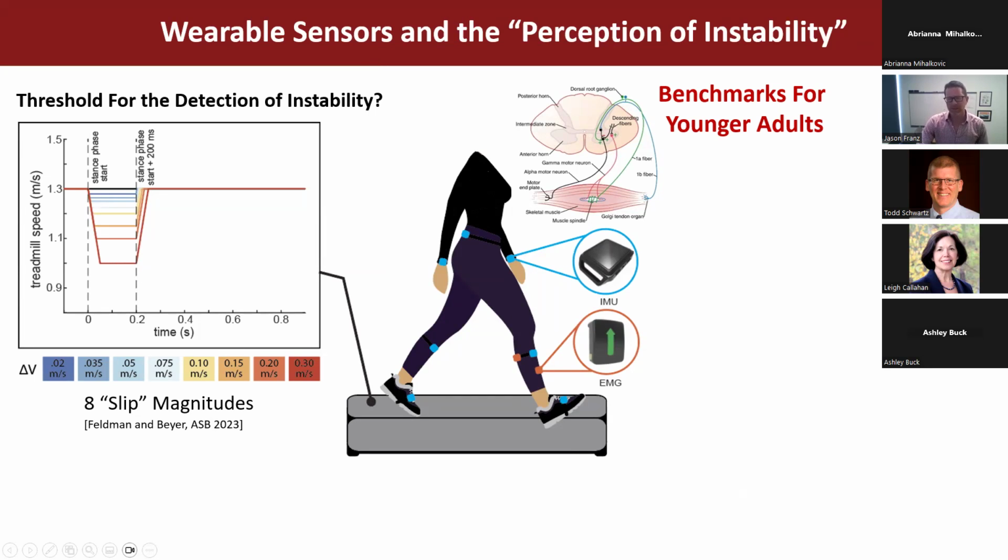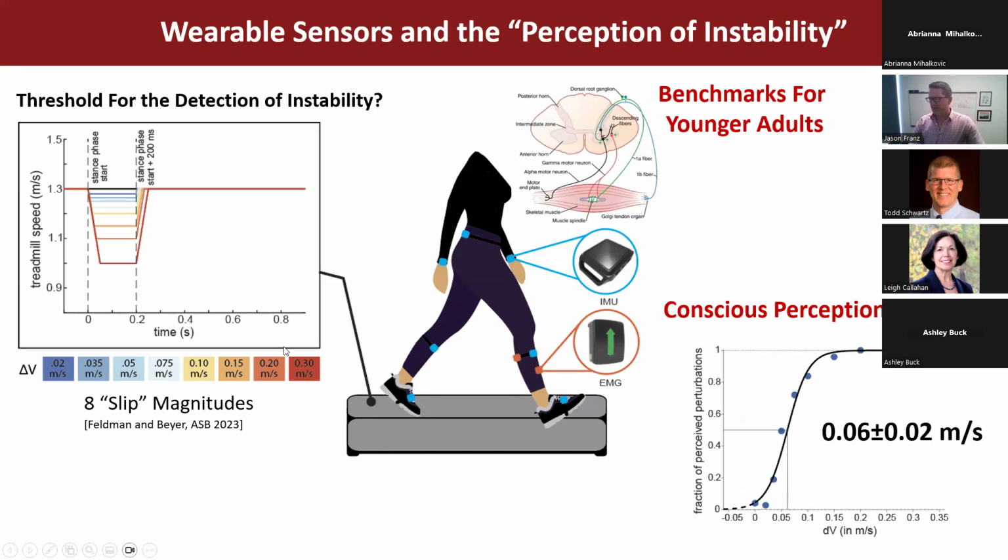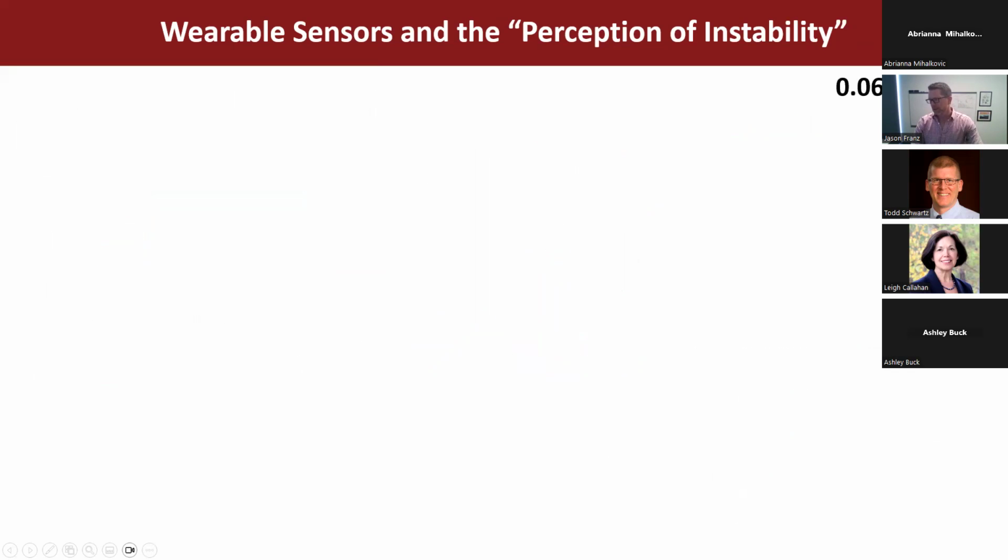But we're also going to deliver these sub-threshold disturbances. We're going to ask you then, did you feel that? These are in young adults, and will be submitted for publication soon. There's a threshold above which you would say, yeah, I noticed something. Above threshold means I can do something volitionally to arrest the fall. And it turns out the magnitude of that is about 0.06 meters per second, the change in velocity that I can consciously perceive if I'm a young adult. I'm going to put that value up here in the right-hand corner.